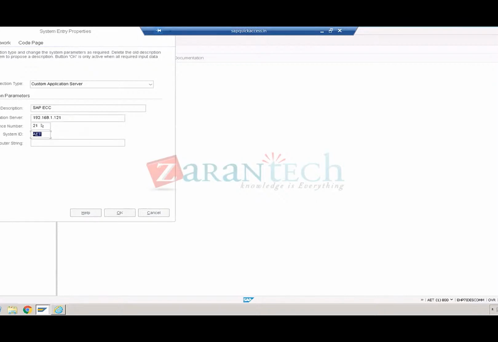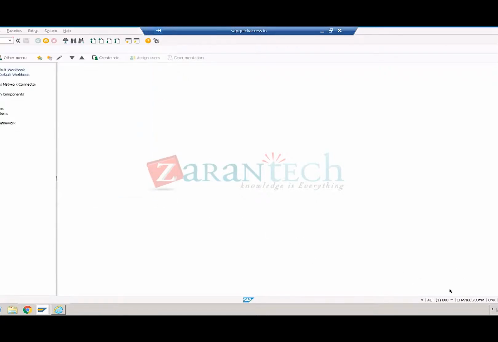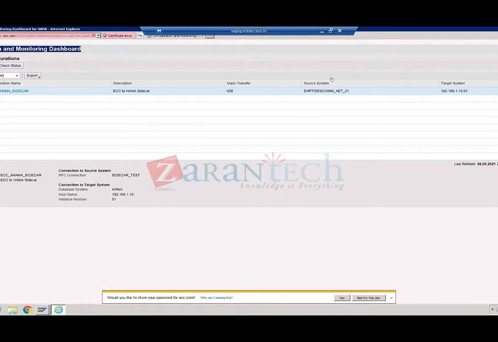This is the system ID. This is the instance number. An application can be referred to by an application server IP address or by a server name. You can pick it up from either place. You can use this name or you can use that IP address to do your configuration. Okay, so the idea of an SLT configuration, if you look at this particular screen, is establishing connectivity between my source system, in this case SAP ERP, and my target system, the SAP HANA system.